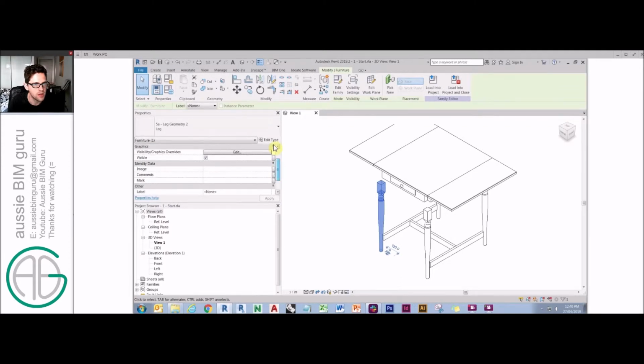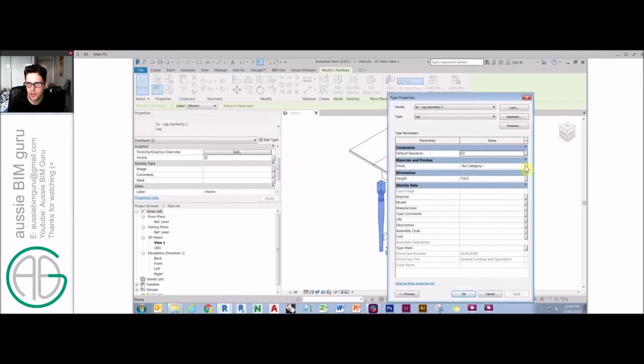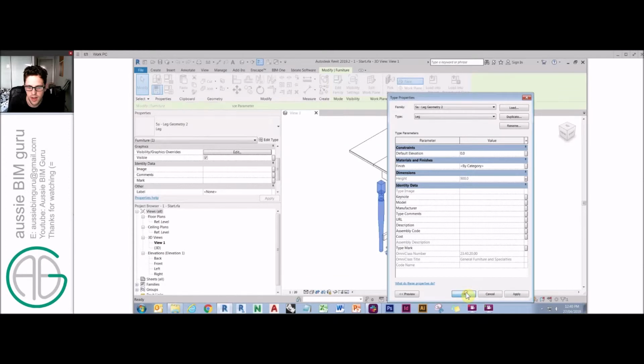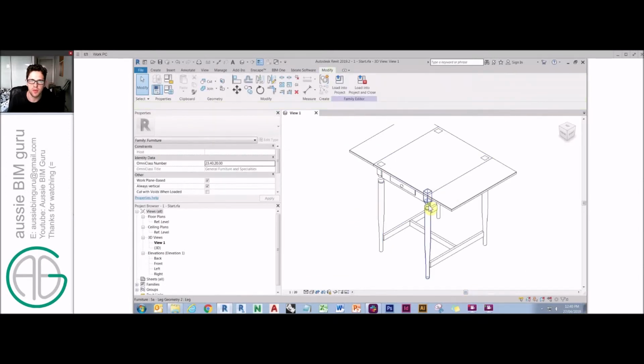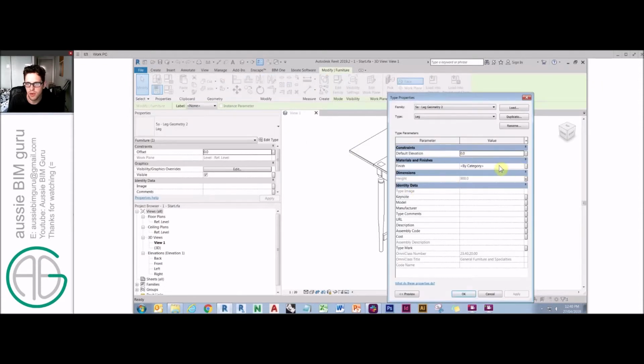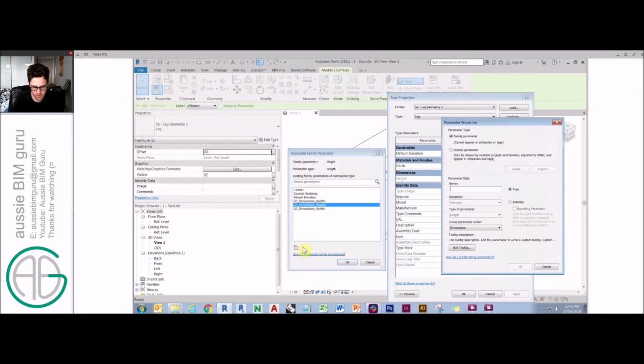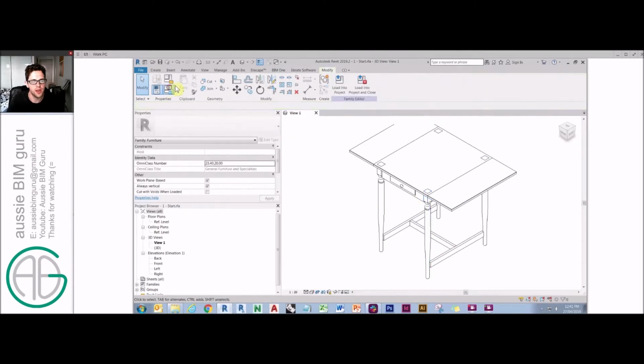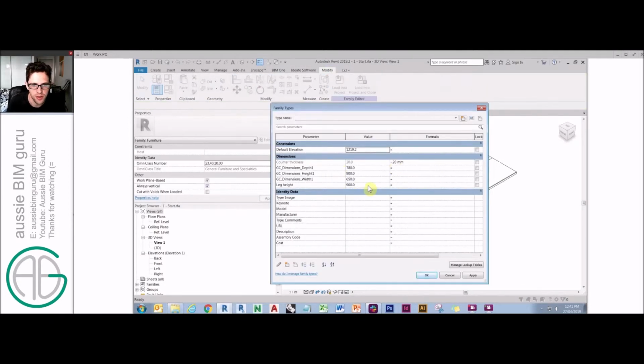Okay. So now there'll be a couple of parameters available at this level. So we've got a finish for the leg, and we have a height for the leg too. But what we're going to do, if we make this height, you'll see it goes up to the table surface. We actually want this to be that minus the table surface. So we're going to nest in the type properties of this leg a formula. Also note that the parameters in the family don't come through to the next level. You have to create that parameter again in its host. Okay, so leg height is equal to height minus counter thickness.